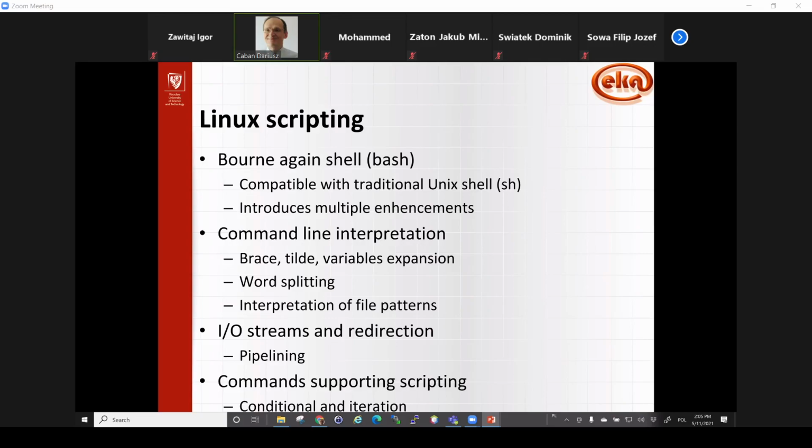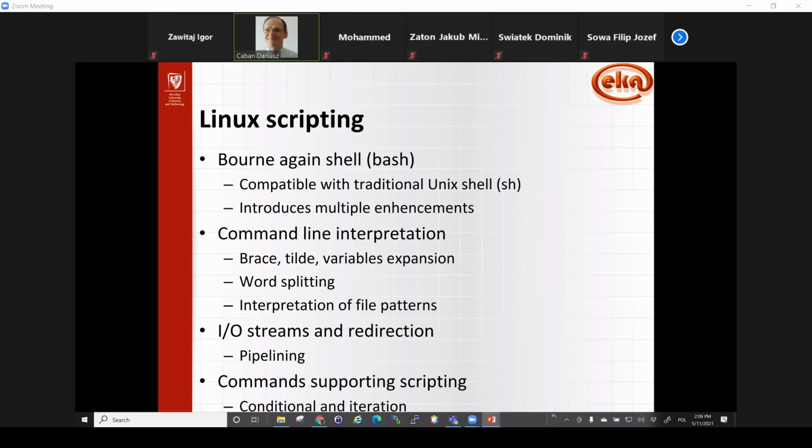It's a shorthand for the full name of this shell. This shell was developed to be compatible with the most traditional of the Unix shells, which is the sh shell. So if you invoke a bash script using sh, it will run just as well, maybe with some surprises, but it will still run.